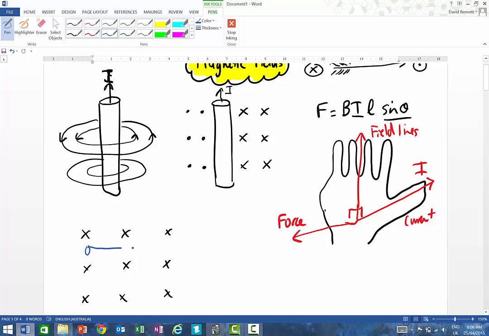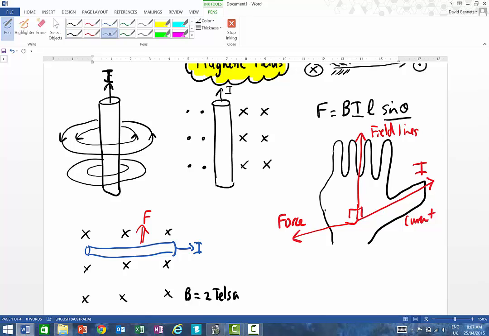We've got our current carrying wire going in this direction here, nice straight line. We've got a current going in this direction here. So if you're thinking about the current, that's going to be going to the right. So you put your fingers pushing into the page, you put your thumb in the direction to the right, and that means that there must be a force that's pushing that upwards. So you're showing the direction of force. Now obviously if you show the direction of force, you don't need to state it, but you might say up the page.